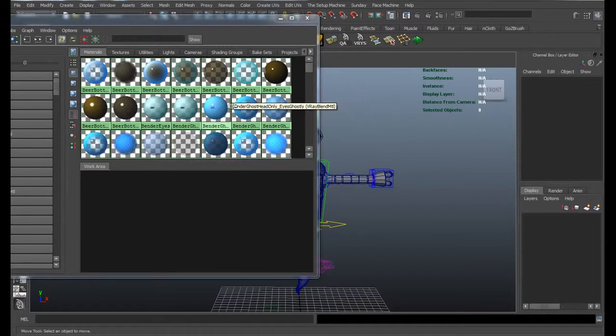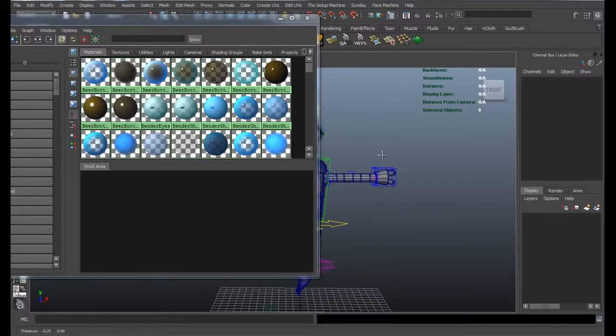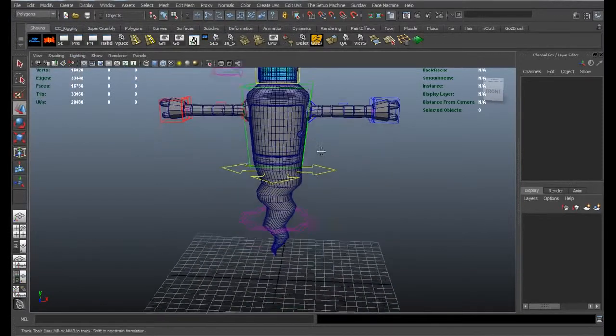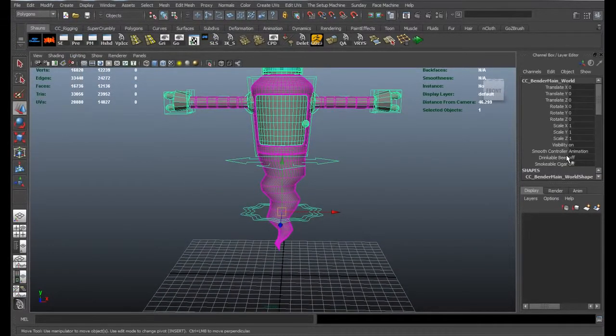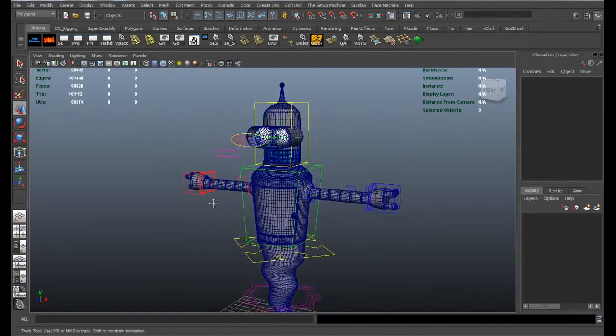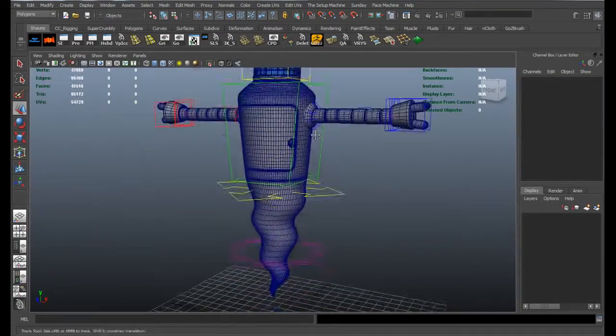So everything here is going to render with V-Ray, but if you don't have V-Ray, you can still use the rig. It's just going to work better if you have V-Ray to render out your animations, because all these materials are set for the V-Ray material type. So let's take a look at some of the controls on the rig. We obviously have our main animation controllers, but we also have the ability to use it at a rendering level, and you can see that the wireframe of the model changes.